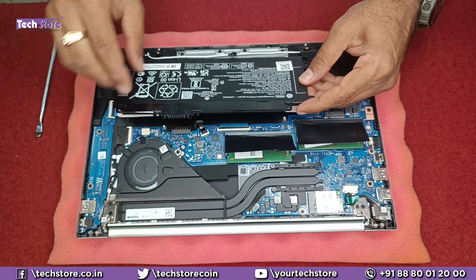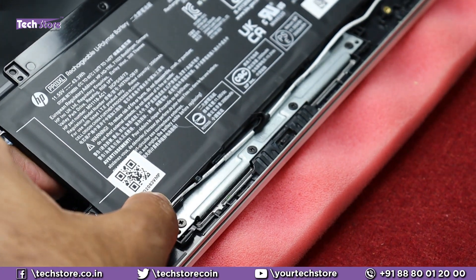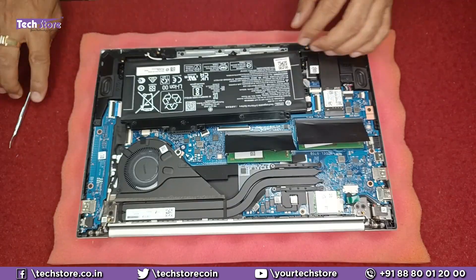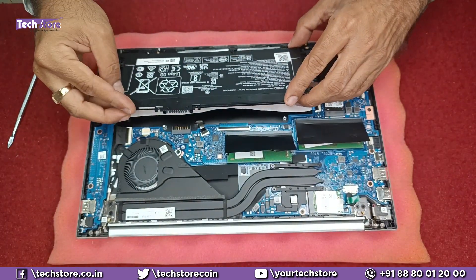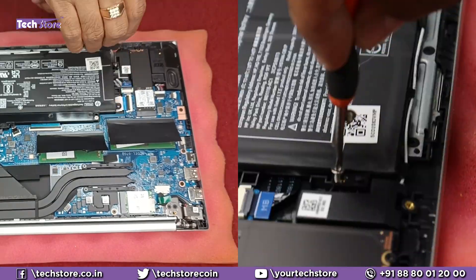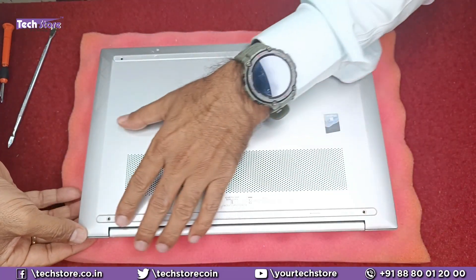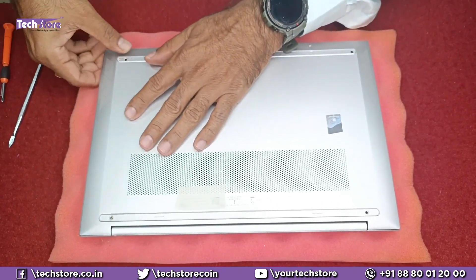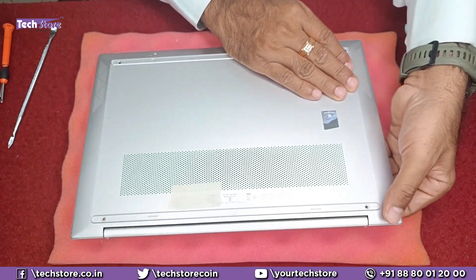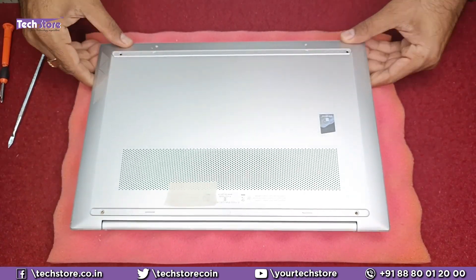Let's put the battery back and reassemble. Observe how the battery is put back — you need to route this cable back the way it was, criss-cross. Then press it into place and put the screws back. Put the lid back on from the top side, and keep pressing all the edges and corners — there will be a lot of crackling sound as this is a metallic base. Do it very carefully as shown.